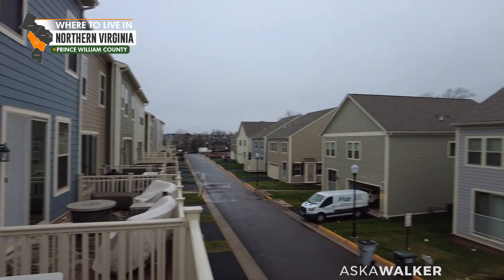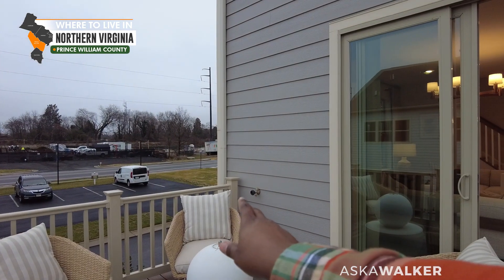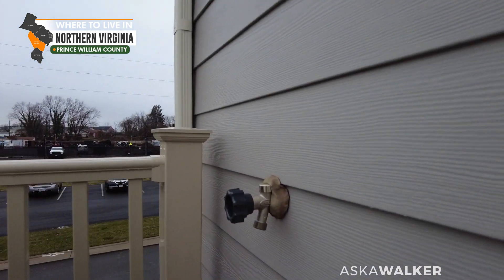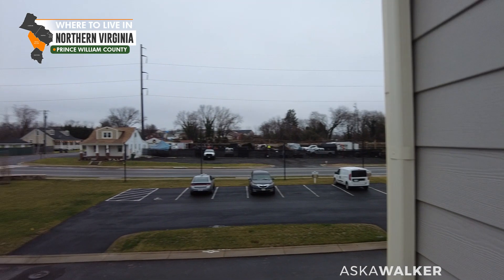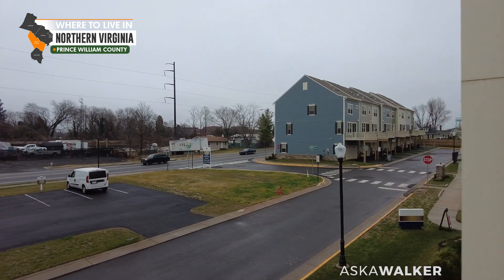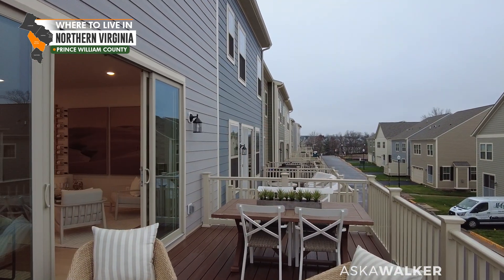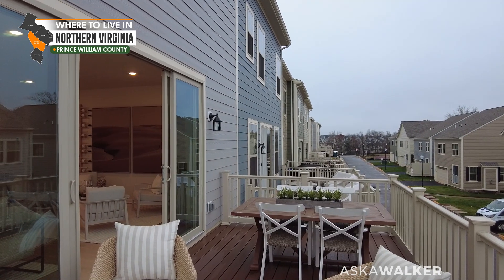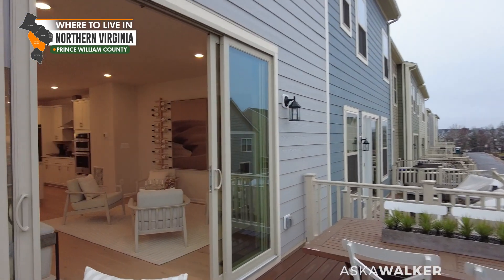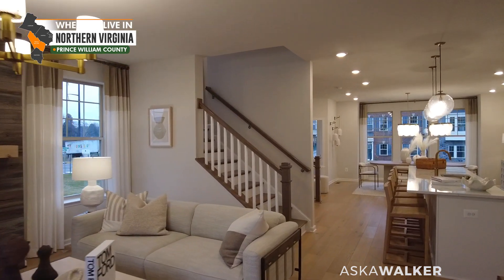So this is your deck — maybe you put a little smoker on here. They've already done you a favor by putting a water spigot right there. We're from New Orleans, so if you wanted to do a little gumbo, crawfish boil, or seafood bowl, you've got your water there. I already see a couple smokers, gas grills, and charcoal grills fitting well in this space — it would be a great space for that. Now let's go check out the bedroom level and then lastly the rooftop terrace.